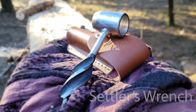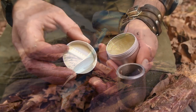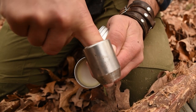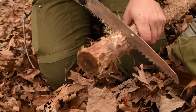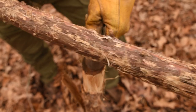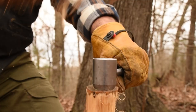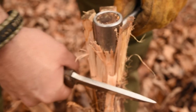He's using the draw knife now in order to smooth the seat out. We're getting the settler's wrench out and going to lube it up — that's really an essential thing. Otherwise you're going to have trouble removing the settler's wrench from the leg pegs that you're making, as it has a tendency to get wedged in there. Some salve or tallow, or just anything you can use to lubricate the tool, so that once you pound the settler's wrench into the wooden leg, you can remove it.